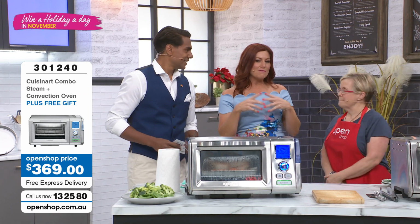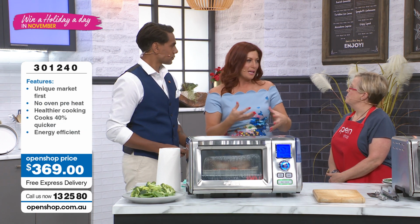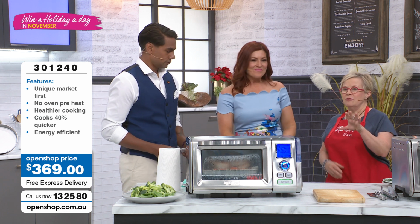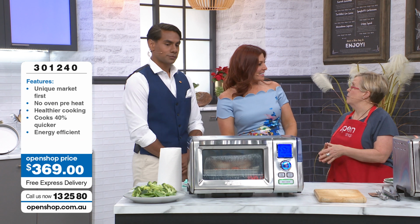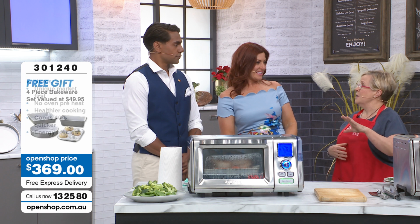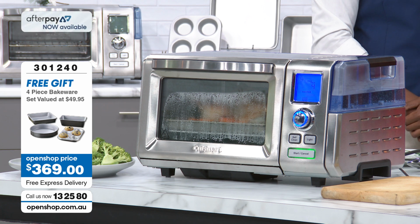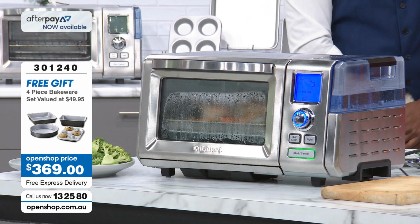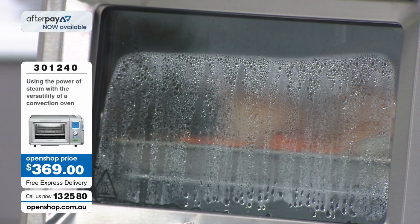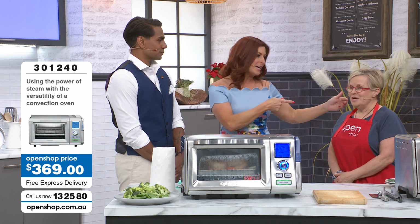Okay, so Cuisinart developed this technology, right? They did, absolutely. When it came out on the market, it was a first. And the thing about Cuisinart, they're the leading small appliance company in Canada and the US, and a lot of people don't know that. As soon as you talk to an American or Canadian, I've just got this new friend who's Canadian, she said, Cuisinart. So they know this as their number one. It's been around almost 50 years. Cuisinart developed the world's first electric food processor for the US market. And where would we be without our food processor? Exactly. Cuisinart, it's fair to say, know their way around a kitchen. They do, nearly as well as you do.